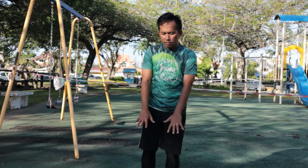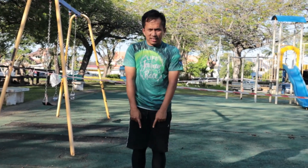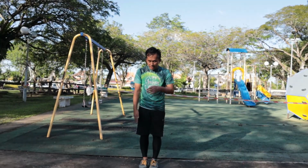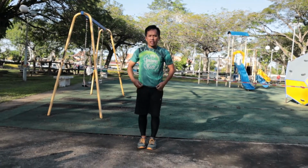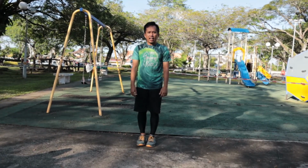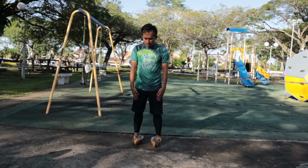Now we are gonna do the last part of our warm up. Okay, by putting both of our legs like this, both our feet like this, focus on the feet area, and then I will say, usually in school I will say ankle inward, and you do know what to do. Ankle inward.